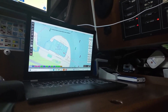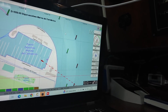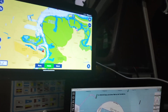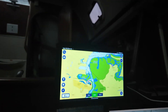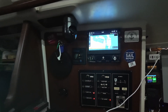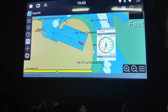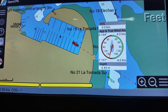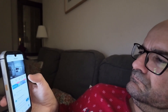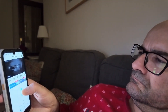Throughout our episodes, we have seen the importance of having Wi-Fi on board as a means to connect all the equipment on our boat, such as cameras, plotters, sensors, tablets, and mobile phones. There has also been some confusion between having Wi-Fi on board as a local network for exchanging information between devices — like traditional nautical buses such as NMEA or SeaTalk — and the difference between having Wi-Fi and that Wi-Fi also being connected to the internet, which allows us to stay connected to the world when we are on the boat, and also when we are not on the boat, enabling us to connect to it for monitoring purposes.